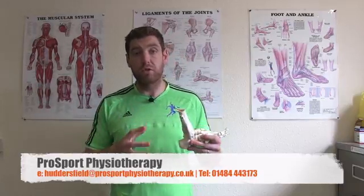The first bit of advice I'd give you is, ideally, if we can offload the tendon for a little bit, just to let the symptoms settle. But then the most important thing is we need to find out why this happened in the first place. Why is there a lot more force going through those particular fibers of that tendon? As I said, we've got particular skill sets here at ProSport Physio. We combine hands-on treatment with very specific rehabilitation exercises in order to find out why. Again, that's all based on your injury history, your story and how your lifestyle is.